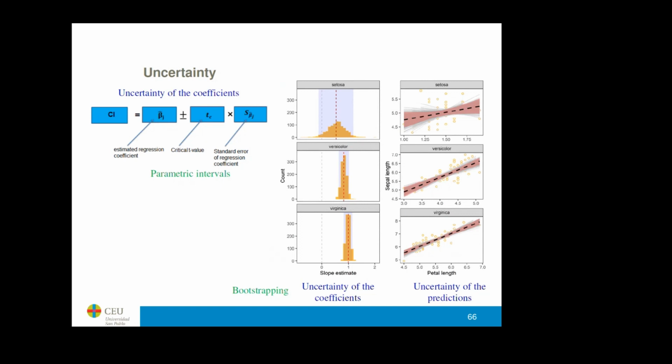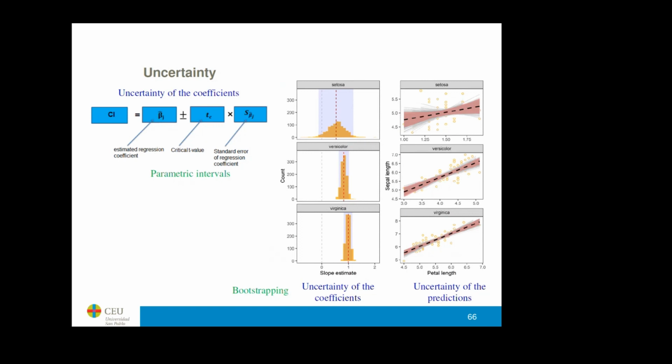So at the end, for each one of the parameters, it doesn't matter what they are, Virginica or whatever, you will have an uncertainty, and you will have a distribution. This distribution is, okay, I have observed this red one, but it could be any one of these within this range. And you construct a confidence interval around that parameter. You can do it in a parametric way if you assume that the residuals are Gaussian.